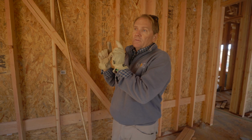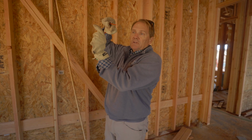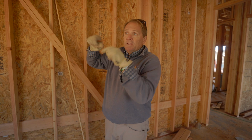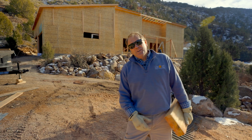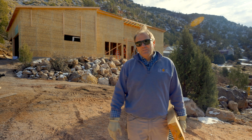That takes about 30 seconds to install. A regular hurricane strap takes a couple of minutes sometimes. You've got to hold it, and you risk getting that nail flicking back in your eye. And it takes about 6 nails to put those on there. This is much faster. Structural nails, structural screws. I keep on wanting to call them structural nails. Structural screws are what you want. Fat head. Okay, it's a little quieter out here. It's still noisy back there, but I can kind of end the video here.